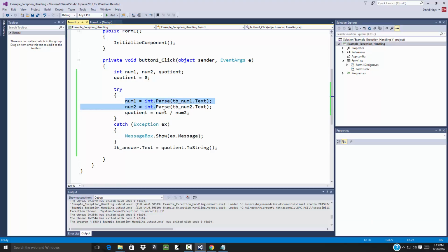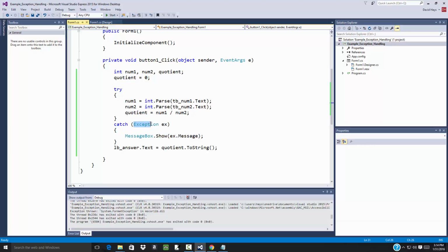Okay, it tries all this. Let's say num1 breaks right here. And then it comes down to the catch, and it runs the code here. It will not do the rest of the lines of code in your program, so it won't do the rest of those. That's an important item to keep in mind, because later on we'll take a look at this in a little bit more detail, and maybe you want to program it differently. So again, if this line crashes, causes an exception, it jumps down to here and prints this.